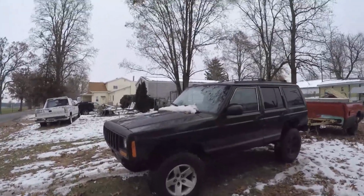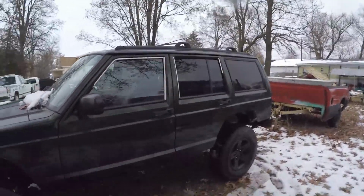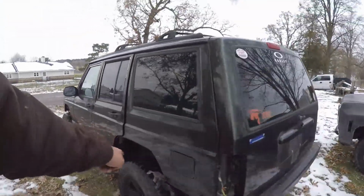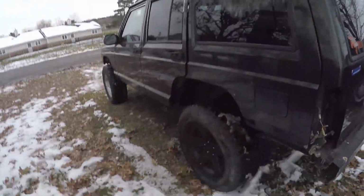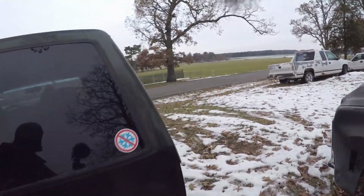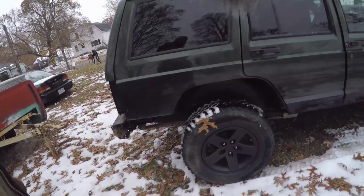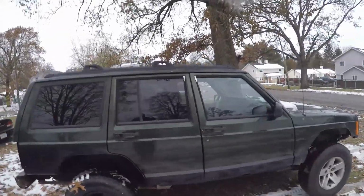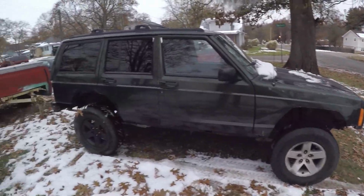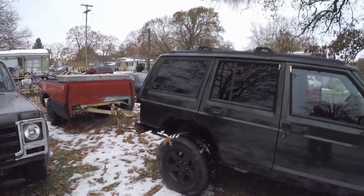Alright, so that's pretty much it. I think you can start to see where we're gonna go with this. 2x6 rockers down there. I'll probably put a flare on it. The bedliner wheels, they're okay from right here. I stood one up a little bit and I got runs in it, but I can't see them from here, so that's good enough for me. But yeah, I think you guys get the general gist of it. And a lot more clearance, a lot more room for activities now.